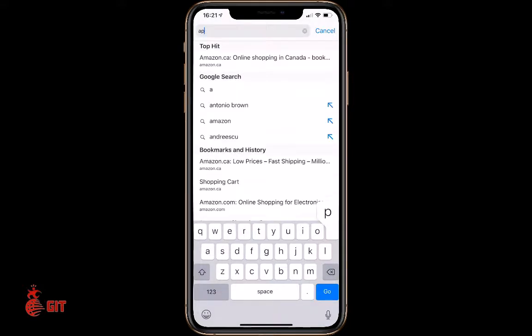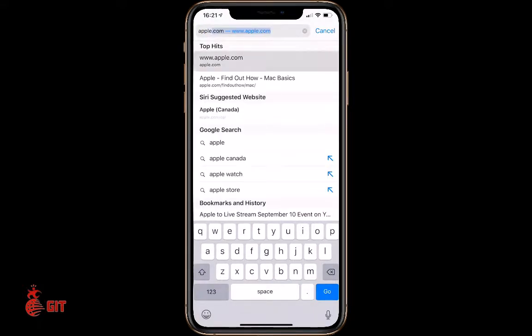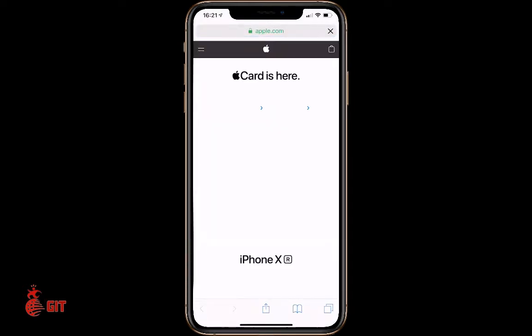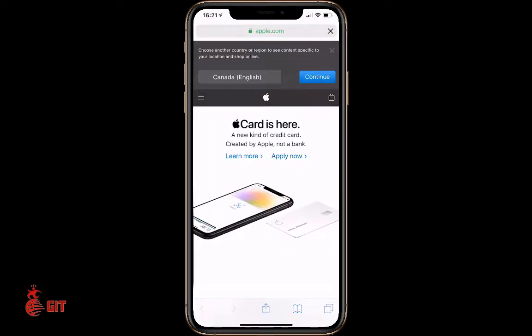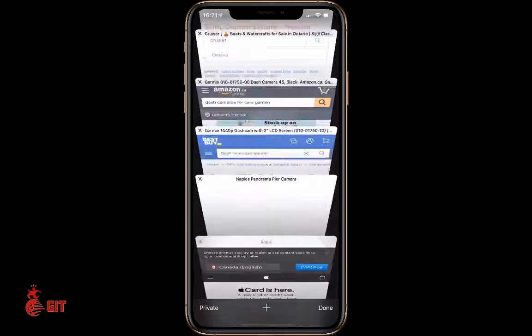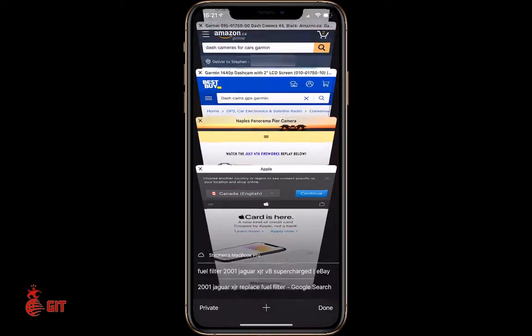So you can type in Apple. And there you go, that's a new tab. To find how many tabs you have open, remember to go to the bottom right-hand side where the arrow is and click that. And then there are all your tabs.